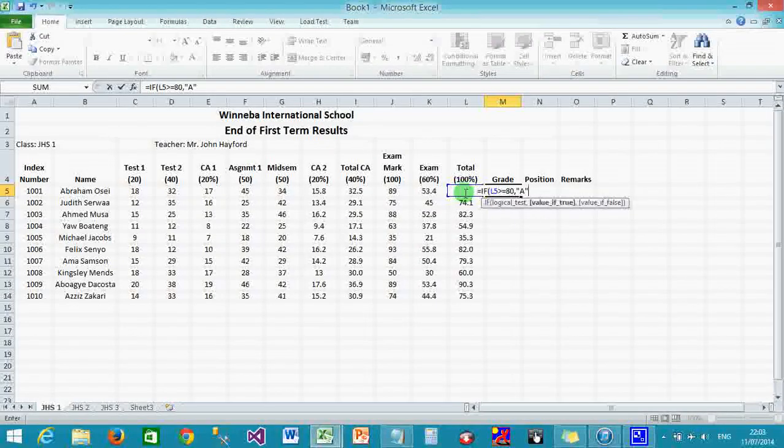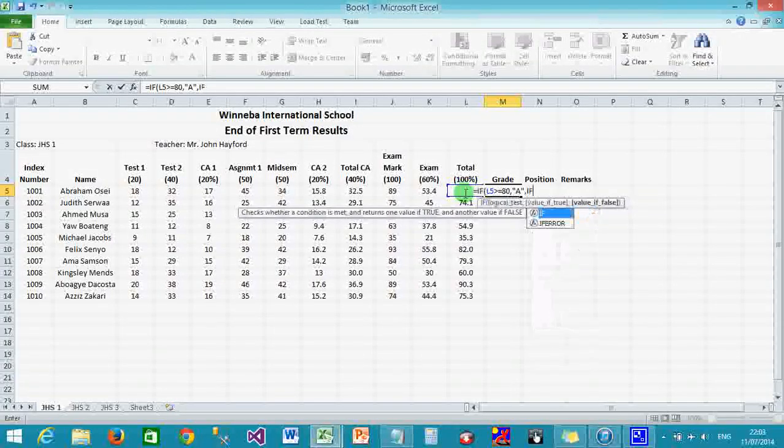If this is not the situation, we have to move on to check for B, and then C, and then D, and so on and so forth. So we bring another comma, and then this time we start with another if.